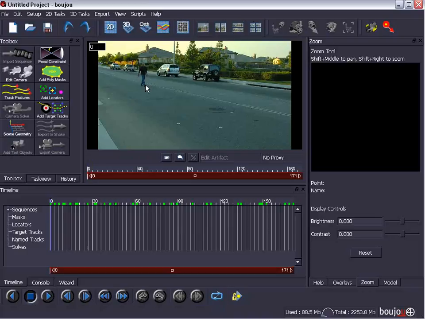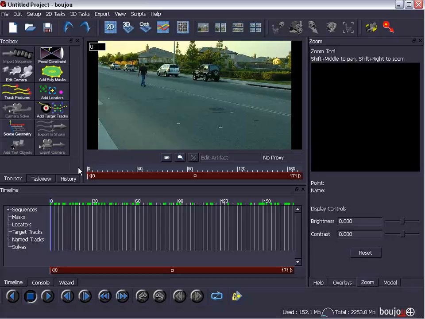What we could do right now is click Track Features, and it would automatically track the whole scene. Now, we're going to go ahead and do a few manual steps because not every shot that you work with is going to be as easy to work with as this shot. It's important to have good track markers. We put some cards out there to give us a good ground plane. And the more markers you can add, the better. But of course, some scenes you're going to have to paint them out. So you're going to have to figure out the balance between accuracy and extra work.